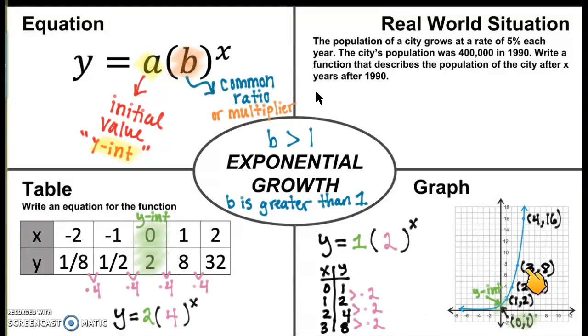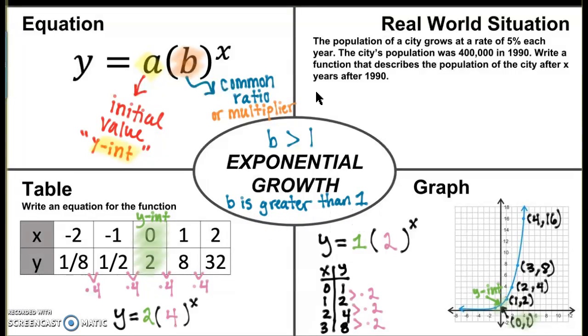Similarly, on the graph, I went ahead and wrote down those values for you, and so we could make a table from this graph if you're going to do it by hand. We can see that we're multiplying by 2 each time to go from 1 to 2, from 2 to 4, and then from 4 to 8. So this is my common ratio or my common multiplier. And my y-intercept from the graph was 1. So this is my exponential function. Notice that both the 4 and the 2 represent the value of b, and that number is greater than 1, which is why this represents exponential growth.